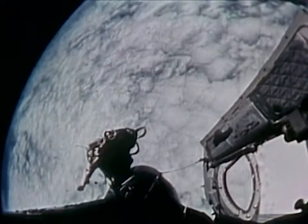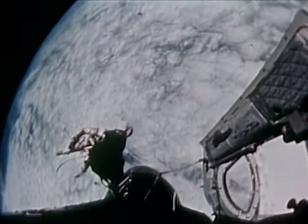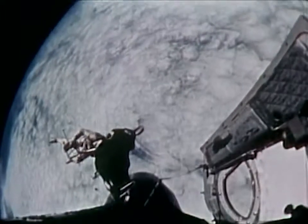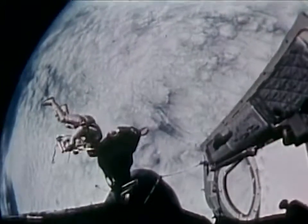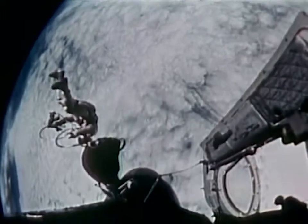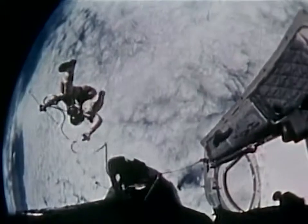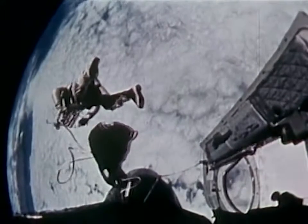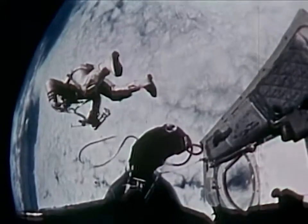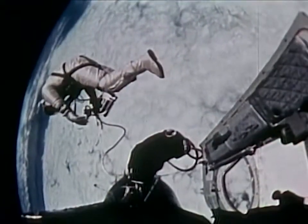Gemini 4, Houston. Gemini 4, Houston, Capcom. Gus, this is Jim. Got any message for us? The flight director says get back in. Okay. Where are we over now, Jim? I don't know. We're coming over the west there, and they want you to come back in now. Back in? Back in. Roger, we've been trying to talk to you for a while here. Coming in. You got about 4 minutes till Bermuda LOS.